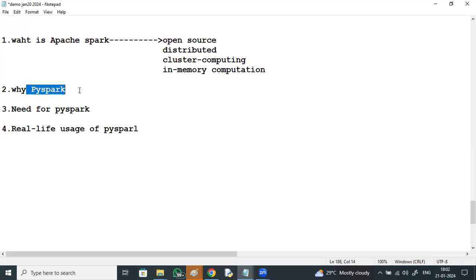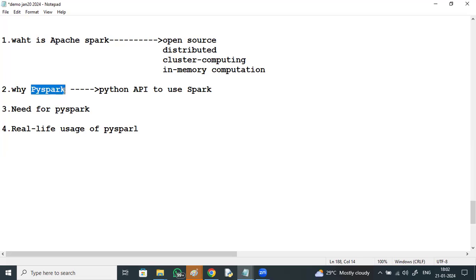Why PySpark? It's a Python API to use Spark. PySpark is one of the APIs of Python to use Spark. I said Spark is an open source cluster, and PySpark is a lightning fast technology.